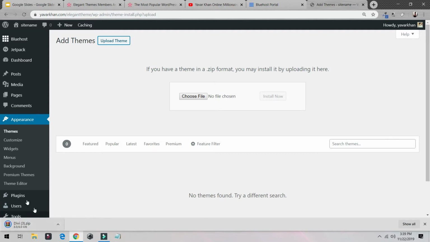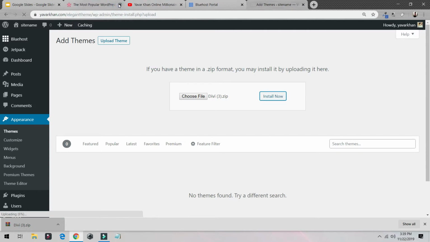Once this is completed, now this is downloaded, all you have to do is drag and drop over here, install now. As you could see down at the bottom it shows 21%. Over here, look over here, it shows 32%. Depending on your internet speed it's going to get uploaded. Once it's uploaded, I'm going to pause the video. Once it gets uploaded I'm going to show you then.